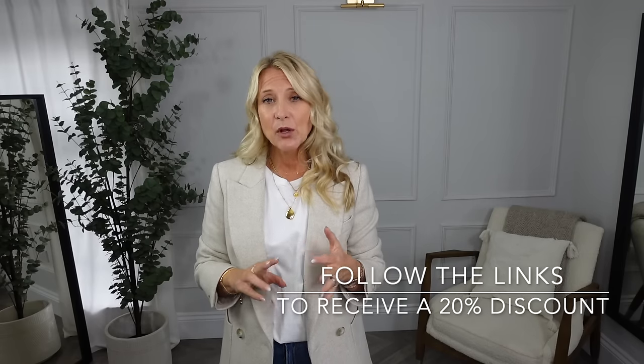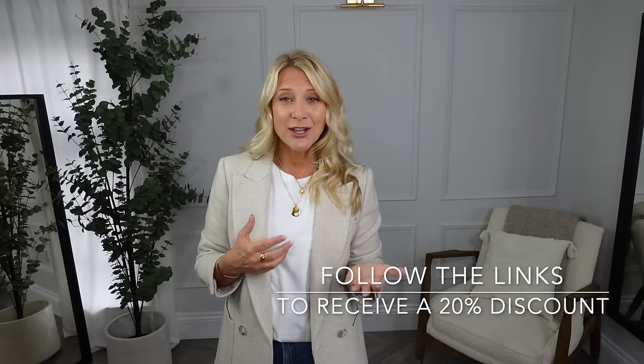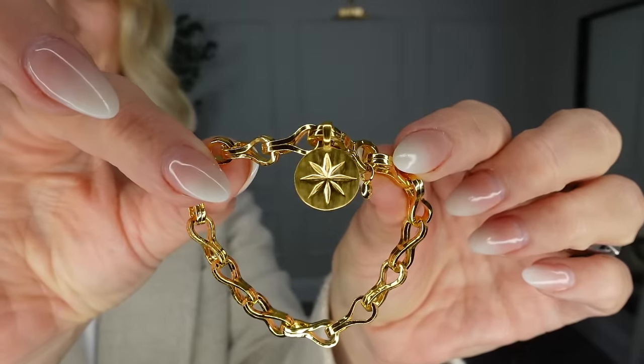I thought I'd start by showing you a close-up of the jewellery I'm wearing today. I've also got Zoe in the office — she's got dark hair and a different skin complexion and she loves wearing silver. We both wear Monica Vinader. We love the brand because it lasts and it's really sustainable — 100% recycled 18 karat gold and recycled silver. You only need two or three of their pieces and a couple of different pendants to always have something suitable to wear. I swap these pendants around — it's a really sustainable way of creating different looks with the same pieces of jewellery.